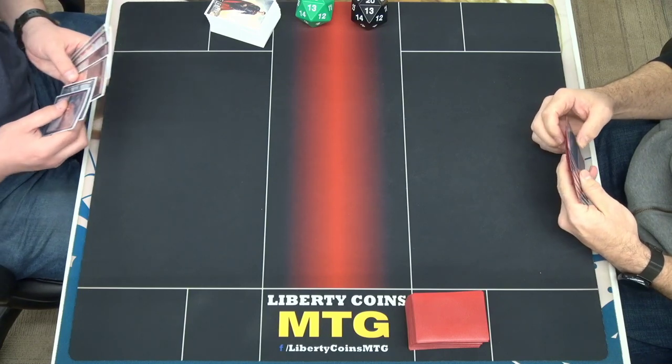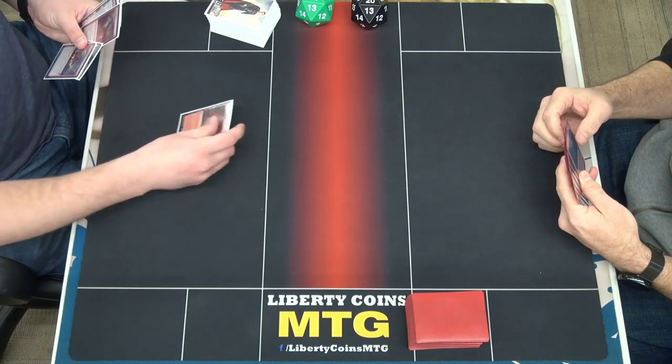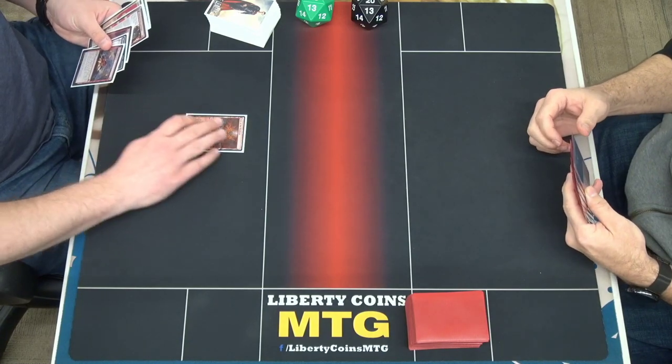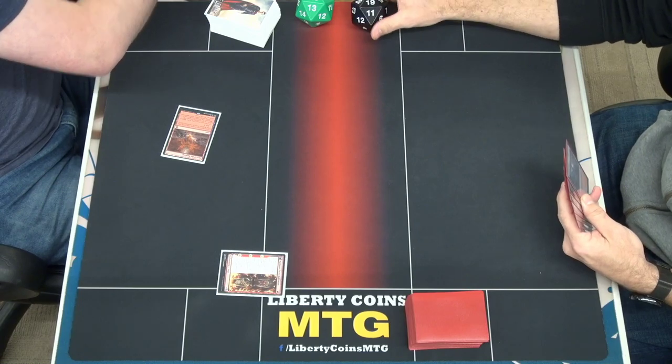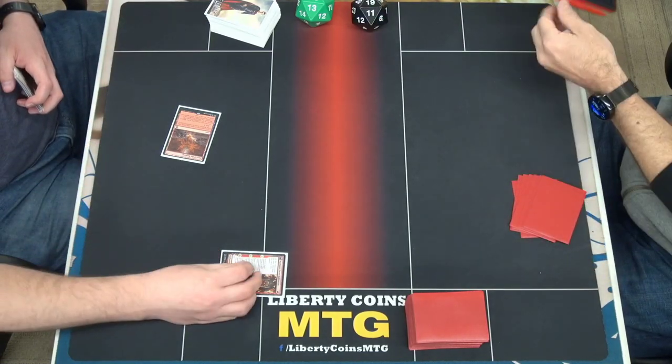We both kept 7. I am on the play. Let's go, Dan of the Bugbear. Oh, I'm dead. Play Kumano? Sure. Shoot you for 1. Yep, 19. And pass.